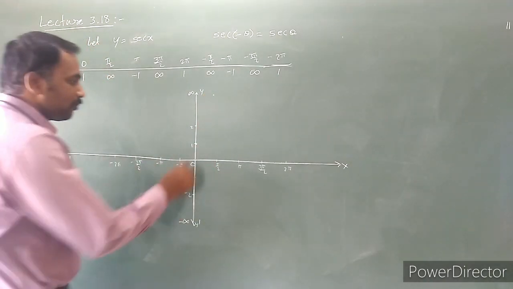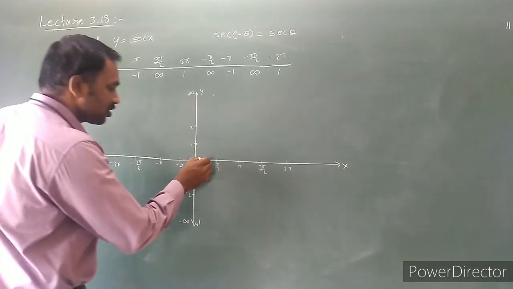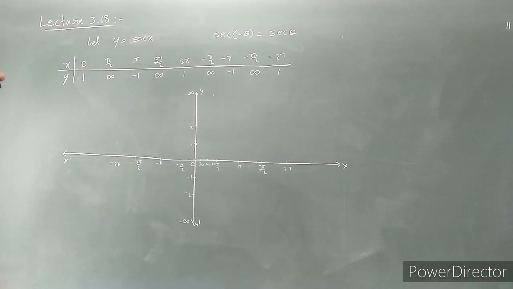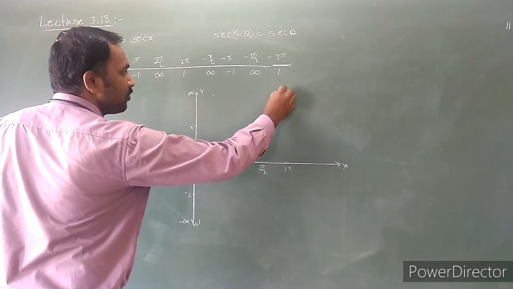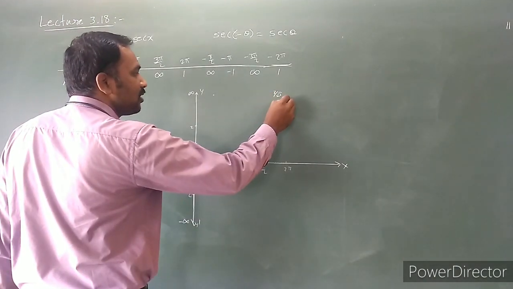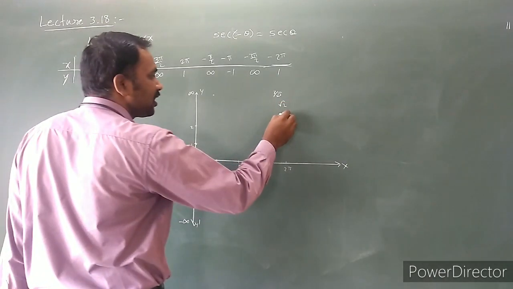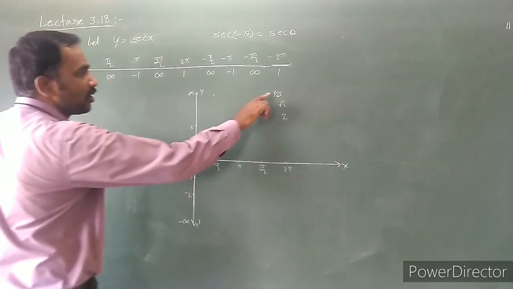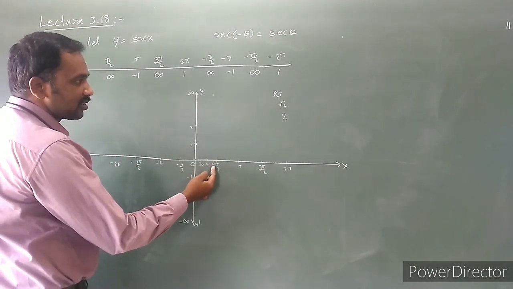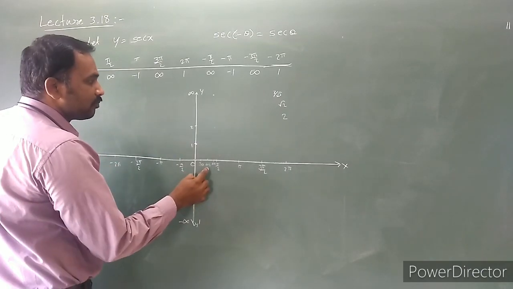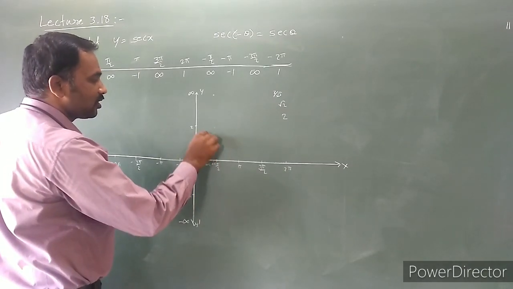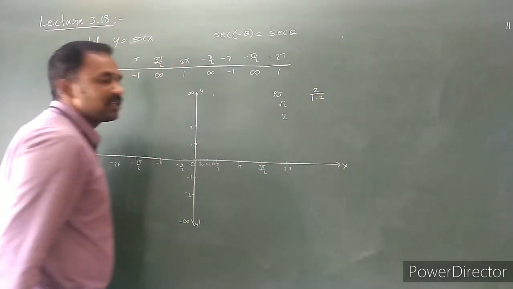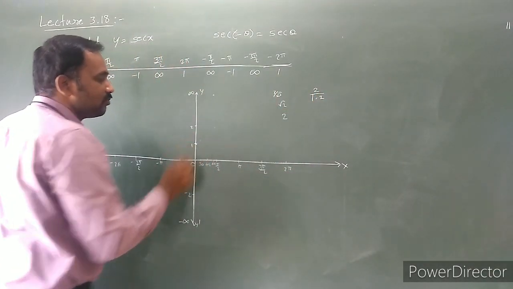The point is here. Joining the points, is it a straight line or a curve? It is obviously a curve, because check here: 30 degrees, 45 degrees and 60 degrees. What is sec of 30 degrees? Sec 30 degrees is nothing but 2 divided by root 3, sec of 45 is root 2, and sec of 60 degrees is just 2. Are you clear? First, 2 divided by root 3, root 2 and 2. For 60, 2, the point comes up here. For 45, root 2; root 2 is more than 1. And 2 by root 3, 2 divided by 1.2, like that. So it is obviously more than 1.